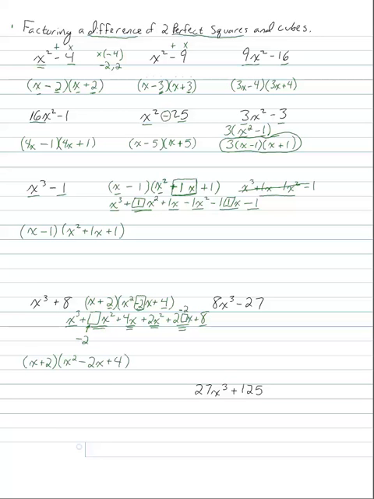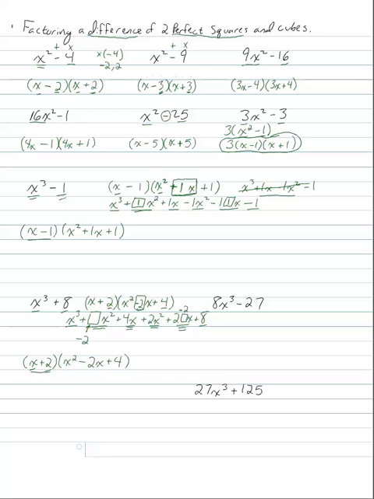So let's look for a pattern so we don't have to do this every time and we can just do shortcuts. As I said before, the first binomial is really just a cube root of each term. So the cube root of x cubed gives me x, cube root of minus 1 is minus 1. Cube root of x cubed is x, cube root of 8 is 2. So my first binomial is always going to be the cube roots.